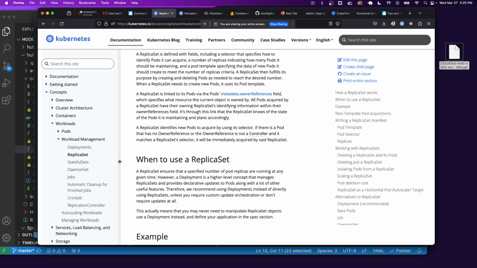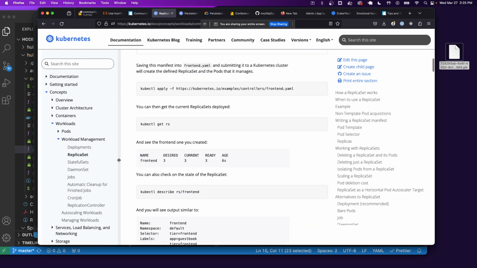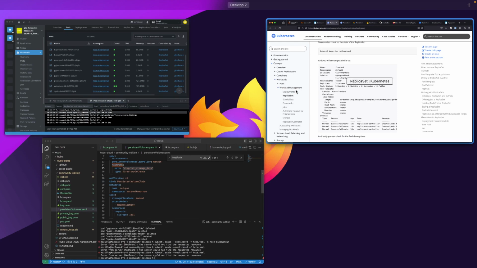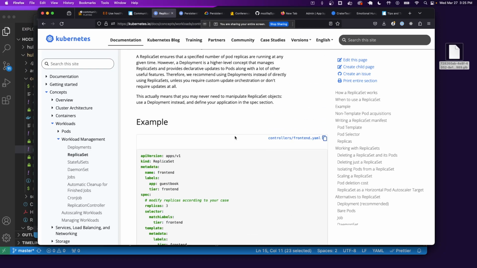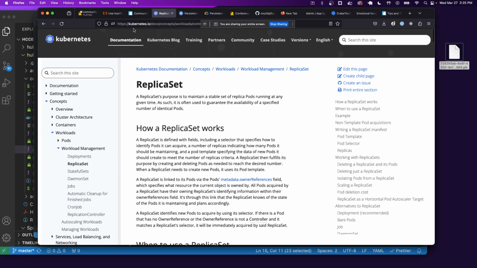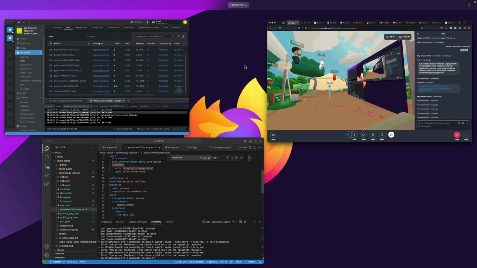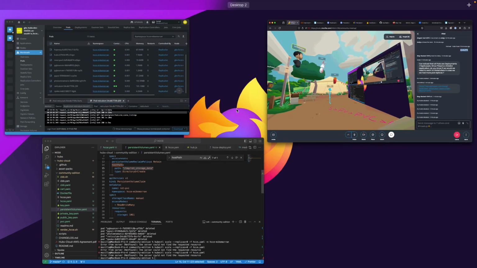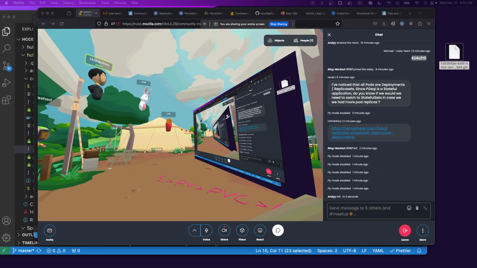So if we see this article where it says replica sets help manage traffic by scaling your application to have multiple instances of the same pod, while deployments provide added functionality such as rolling updates, rollback, and version control. Stateful sets are used to manage stateful applications, and daemon sets ensure that all or a subset of nodes run a copy of the pod.